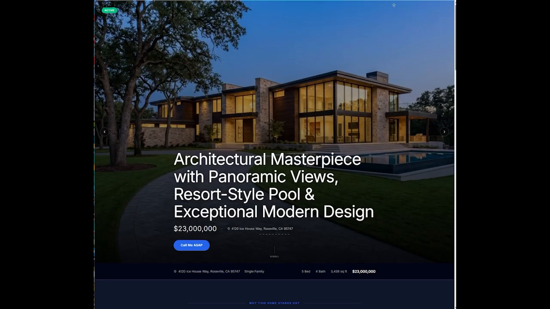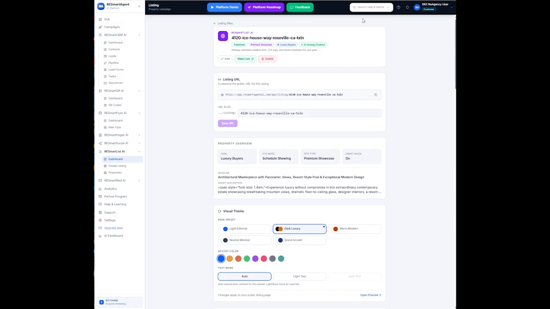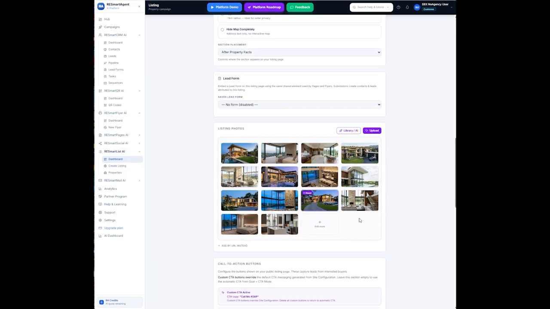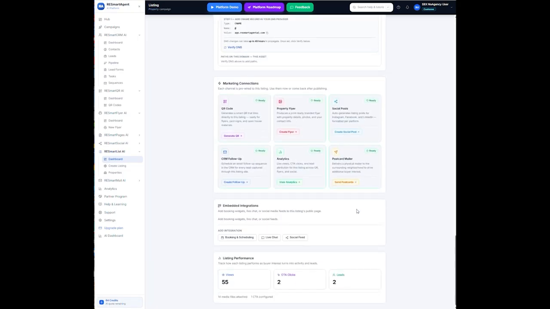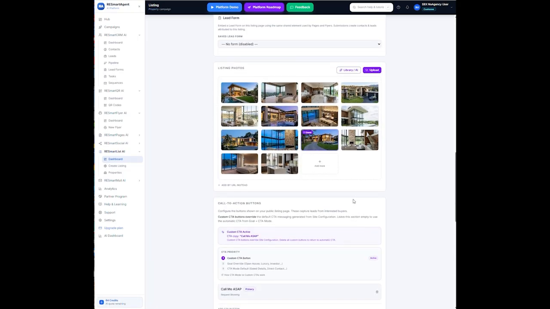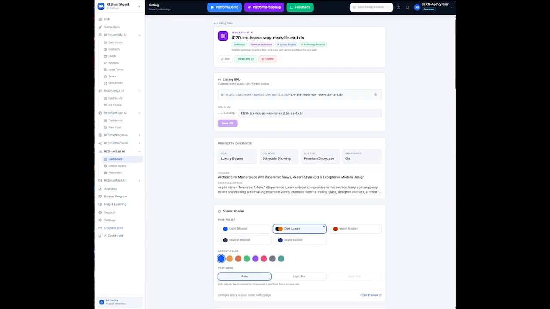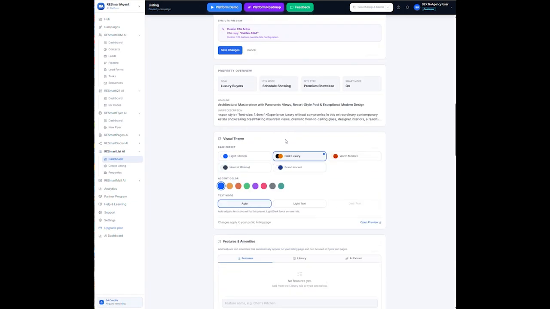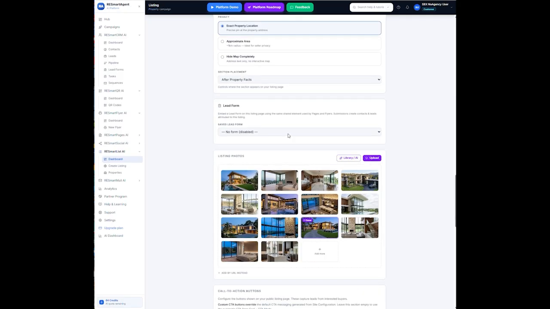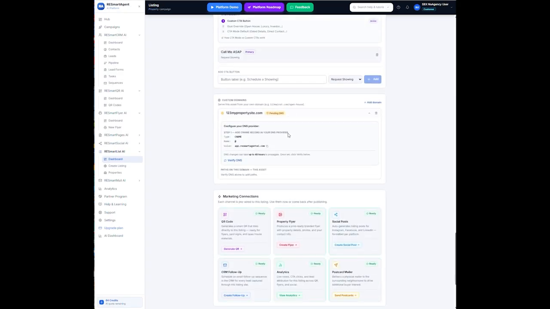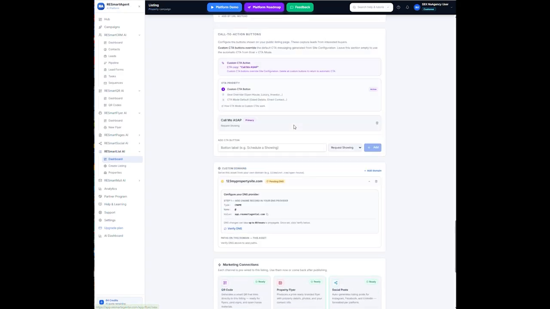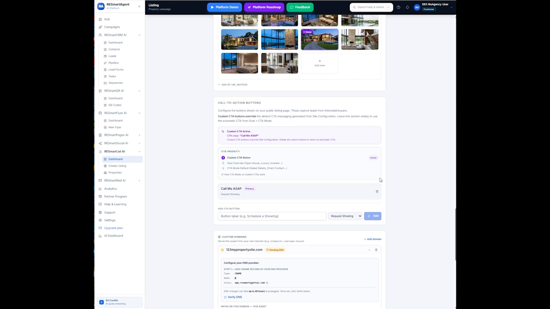So again, let us go back. Let me go back up here and click on Edit again. So just to repeat, if you do not have anything in the call to action section, like if I click the delete button here, that's gone.